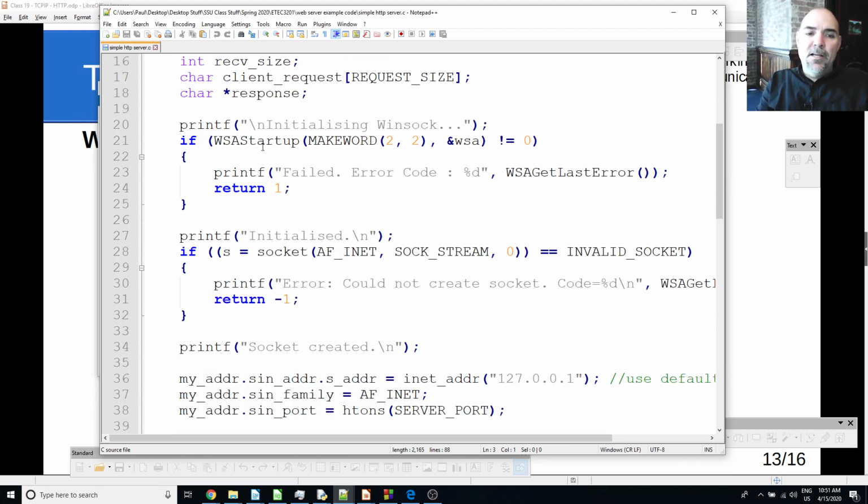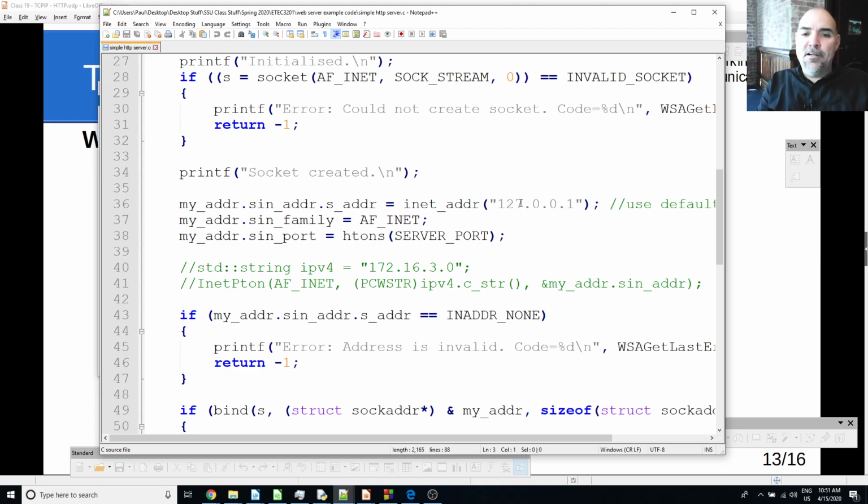So at the top here, initialize the WinSock, WSAStartup. If that succeeds, then open a socket. If that succeeds, then the socket's created. Now set up the listening address. Now this here, I'm just using localhost. We could set this to use the address of the system we're on to make it public. I'm just going to use localhost here. And notice that's AF_INET. And there's my port that I defined. That 5454 is right there. So in other words, I'm going to listen on this port on localhost.